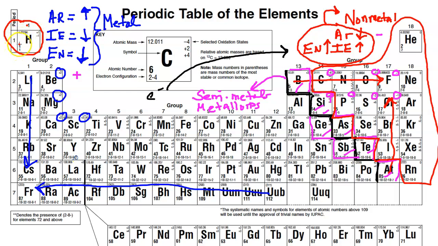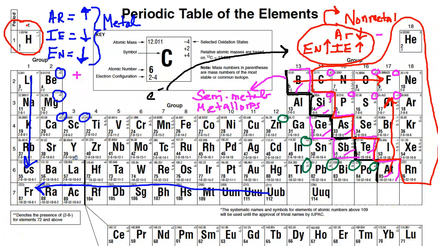So generally speaking, most of the periodic table, which is below and to the left, including all of this right here, are your metals. Hydrogen is put over lithium because it has one valence electron, but it really belongs elsewhere. Remember, it kind of sticks out in the different graphs that we saw for electronegativity and atomic radius. It has a small radius, a high electronegativity, and a high ionization energy. So it belongs to the nonmetals, which means most of the periodic table are metals. And again, to define a metal is to see that it becomes positively charged. So all of these below the staircase, including all of this area here, most of the periodic table, are metals.